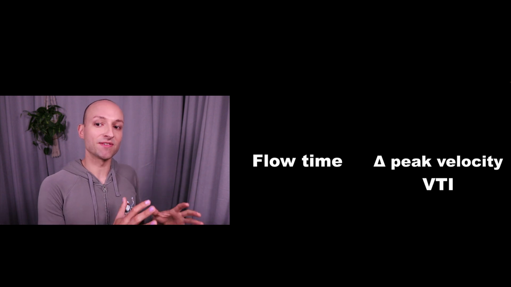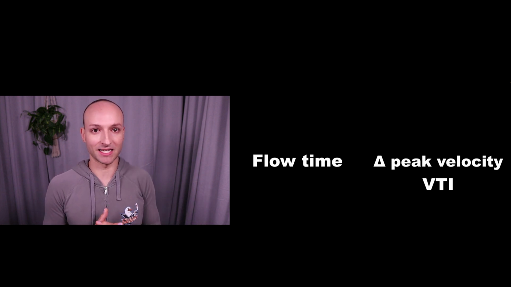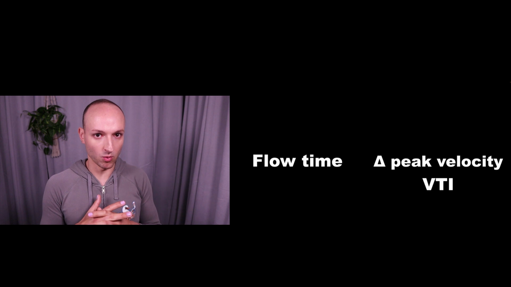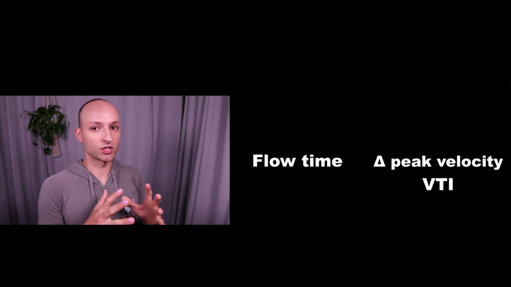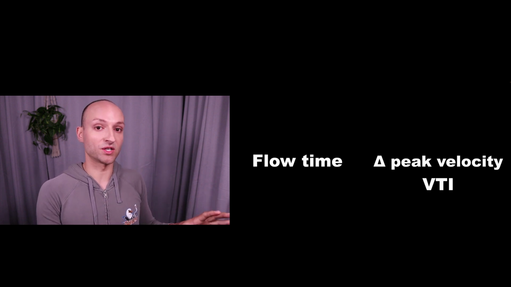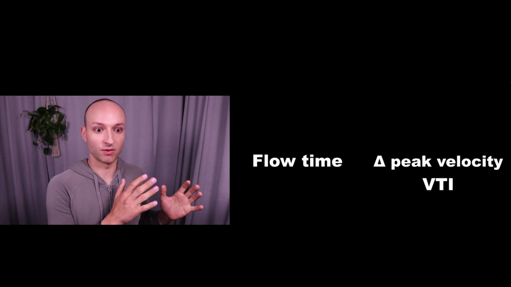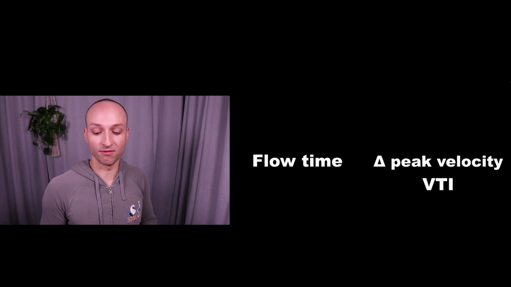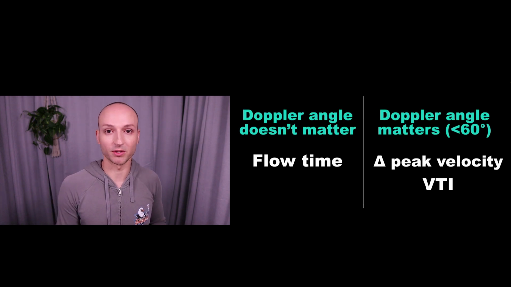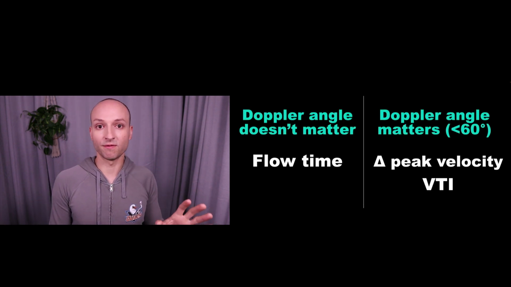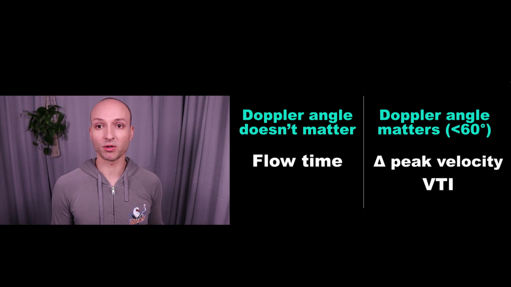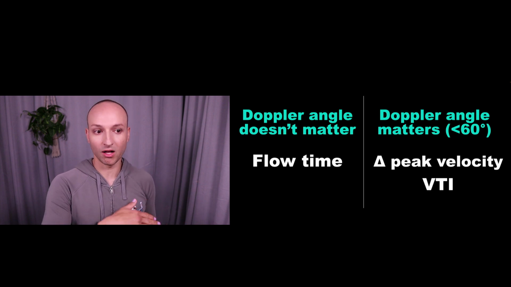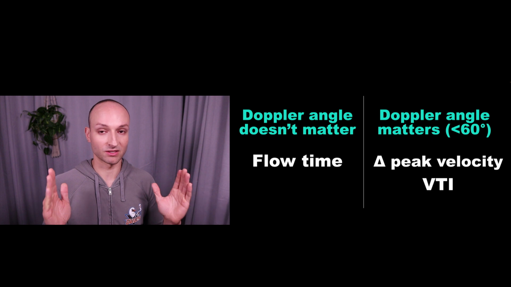Now, before I leave this section, we have to discuss the Doppler angle a little more in depth. So there are 3 different tests so far I've mentioned that use Doppler. So it's the flow time, the corrected flow time, then there's changes in the peak velocity, and then the VTI. Those all use that pulse wave Doppler. Now, as I mentioned, if you're just looking at corrected flow time, the Doppler angle itself doesn't matter. As long as you can tell where systole starts and where the entire cycle is, that's all you need.